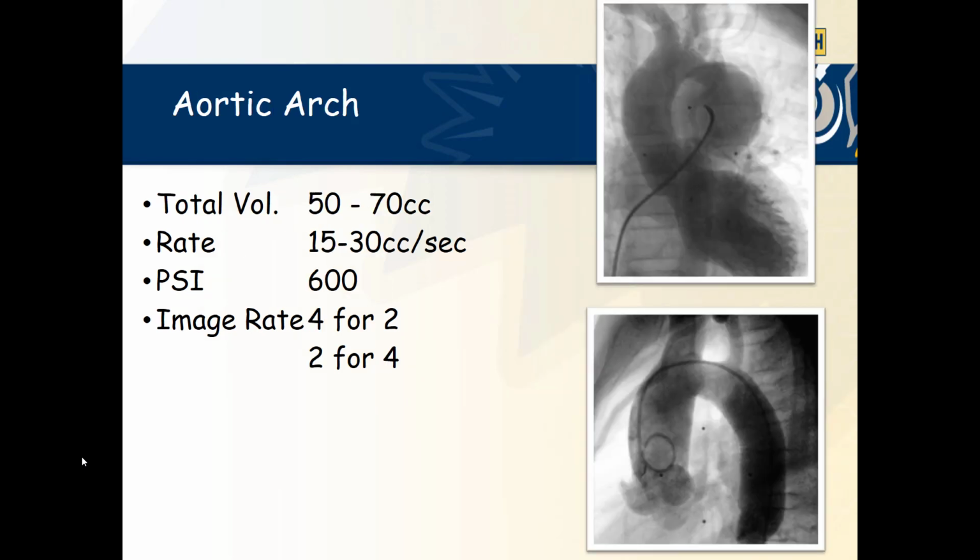Now this is an interesting injection. This is an aortogram. This aortogram was done on a 12-year-old girl that was admitted into the hospital because she was having arterial hypertension. She had emboli to the lower extremities, and she had exertional dyspnea, in other words, shortness of breath. And what we have is a coarctation.